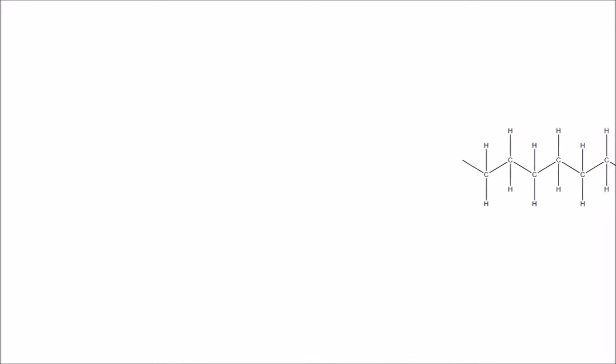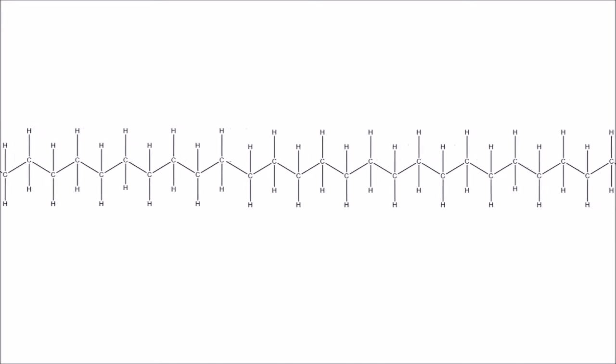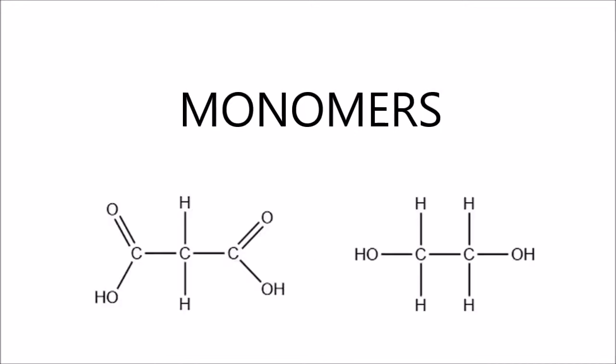What are polymers? Well, polymers are just really, really long chains of small molecules. There can be between a thousand and a million molecules in these chains. These molecules are called monomers. You can get polymers of just the same monomer, or they could be two or more different monomers, which may or may not have a repeating pattern.